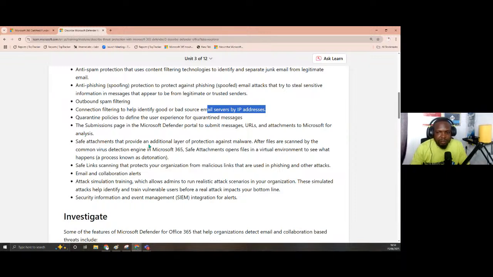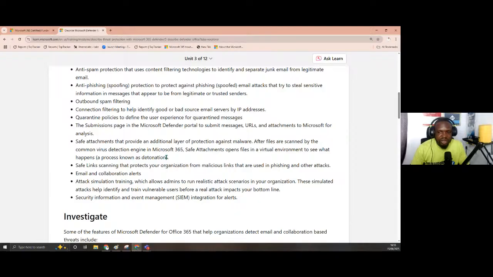Safe Attachments provides an additional layer of protection against malware. After files are scanned, the common virus detection engine helps to detect threats, and then Safe Attachments opens the file in a virtual environment to see what's happening, a process known as detonation.